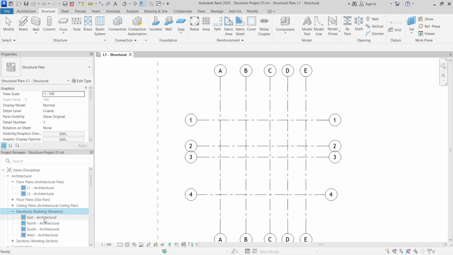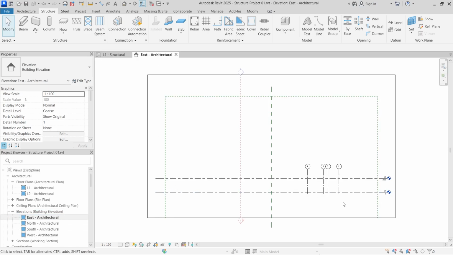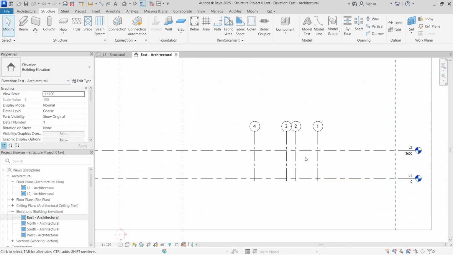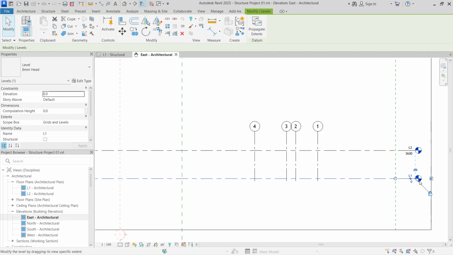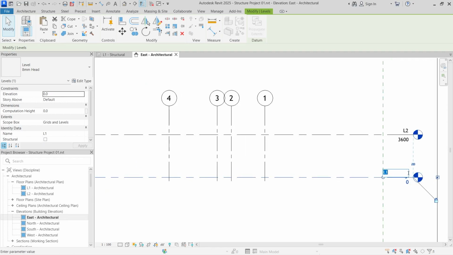We can choose to use the east elevation. And once you select our east elevation, you can see the L1 that we went on to create. You can see also the vertical, or in this case the horizontal grids 1, 2, 3 and 4 that we went on to create. So the first we want to create, we have a level for level 1, which is like the ground plane. You can actually go ahead and change the name of this level to, let's say, ground level. Let's go ahead and put that in, and then also we can change this one to maybe first floor.